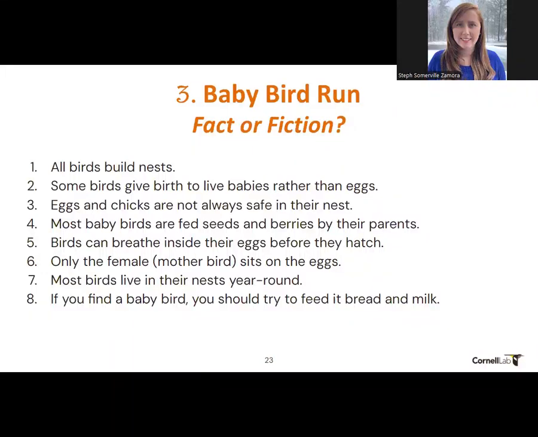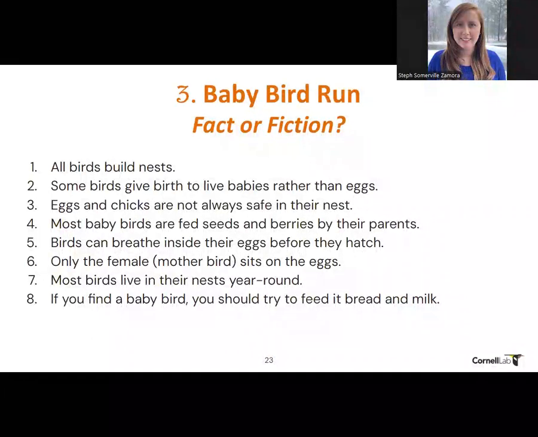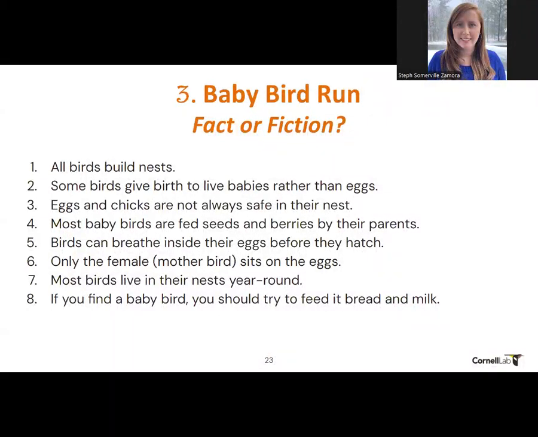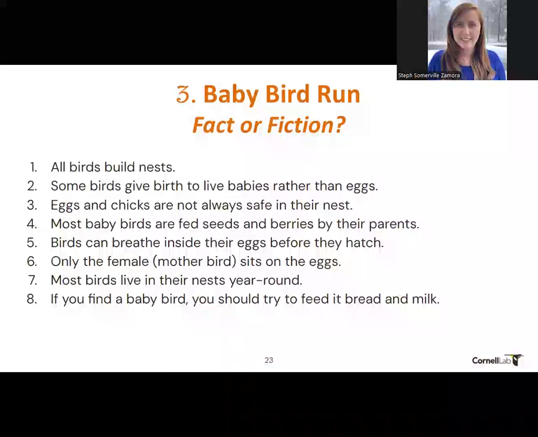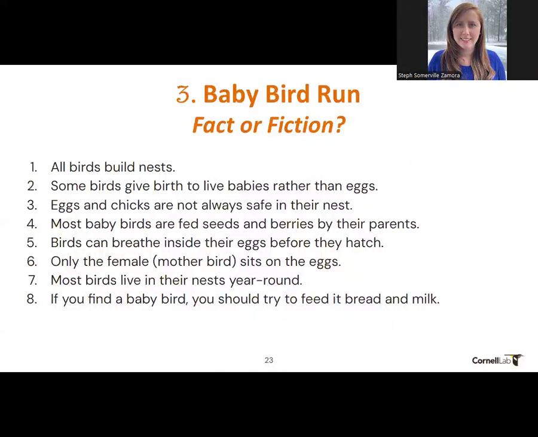Ah, I was waiting for this. I thought somebody might bring it up. Pat brought up penguins. Some penguins don't build nests at all. Some hold them on their feet, right? So yeah. Old world cuckoos as well. Yeah, so lots of great examples there. This is one of the ways that I like to play the game as well: you have the statement, you have somebody provide their evidence for why they chose their answer, and then you can ask students if they want to move, and provide them the opportunity to move based on the evidence of their peers. So that might depend on the age group you're working with.